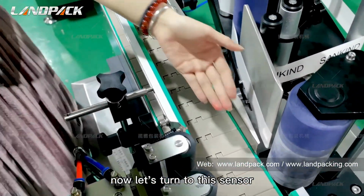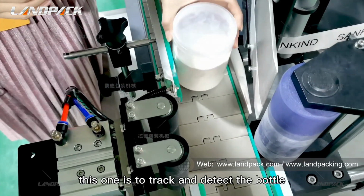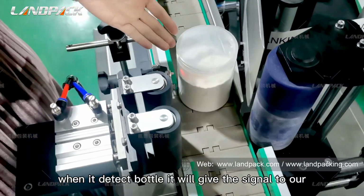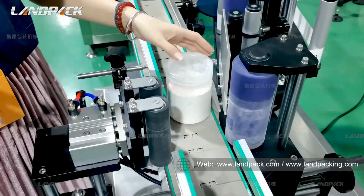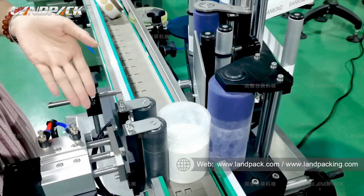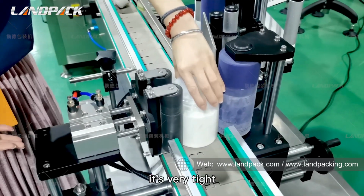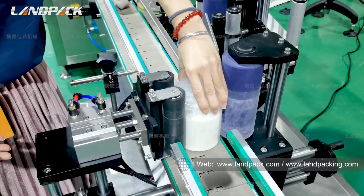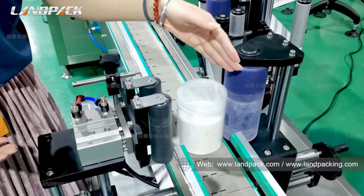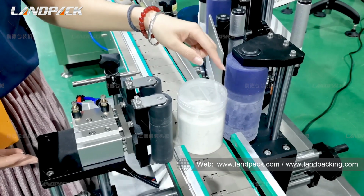Now let's turn to this sensor. There is a sensor on the conveyor to detect the bottle. When it detects the bottle, it will give the signal to our Panasonic PLC. Then it will give the signal to this cylinder to grab the bottle. It's very tight, we even cannot move it. In this way, it can ensure the label on the bottle sticks tightly.